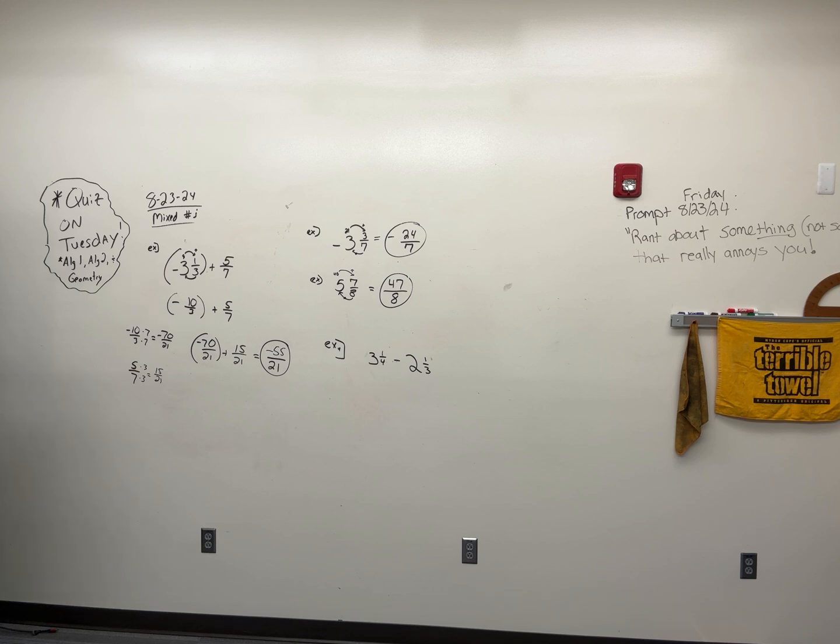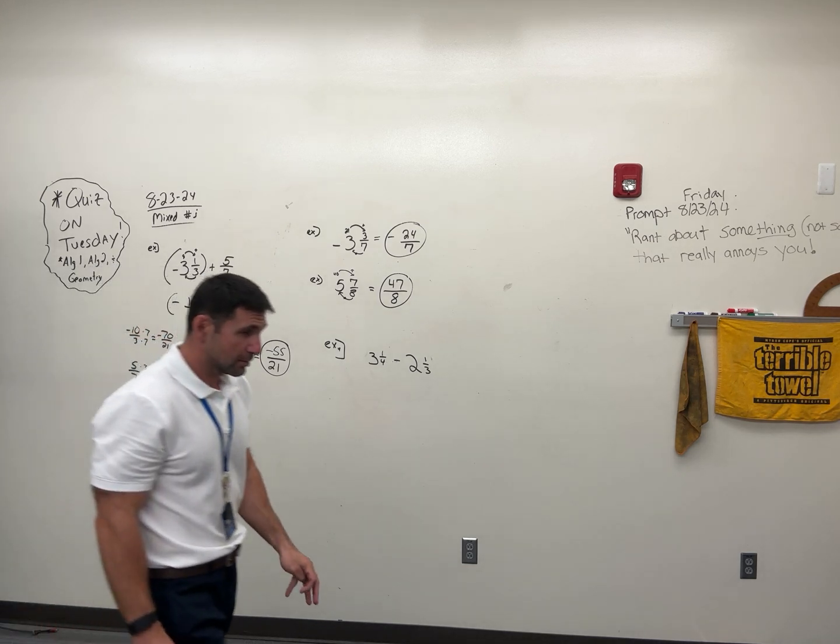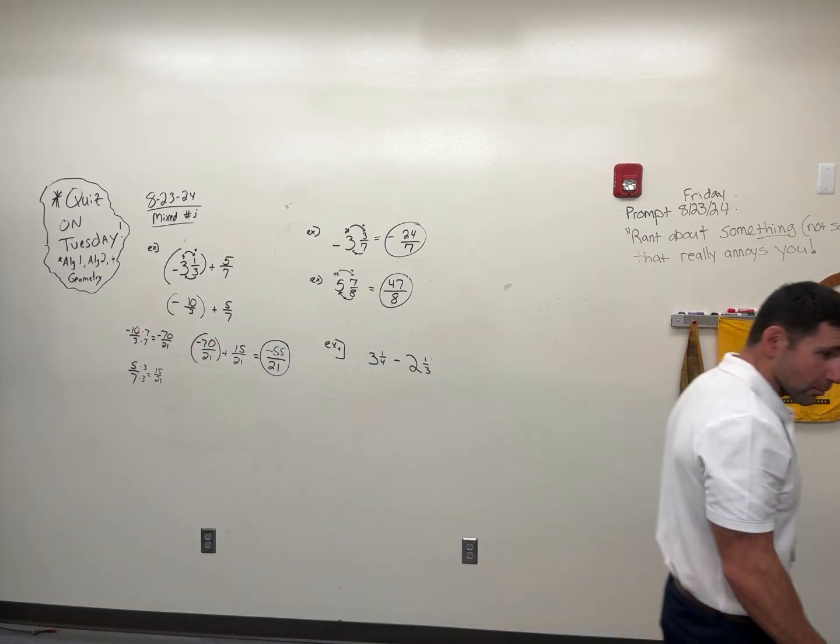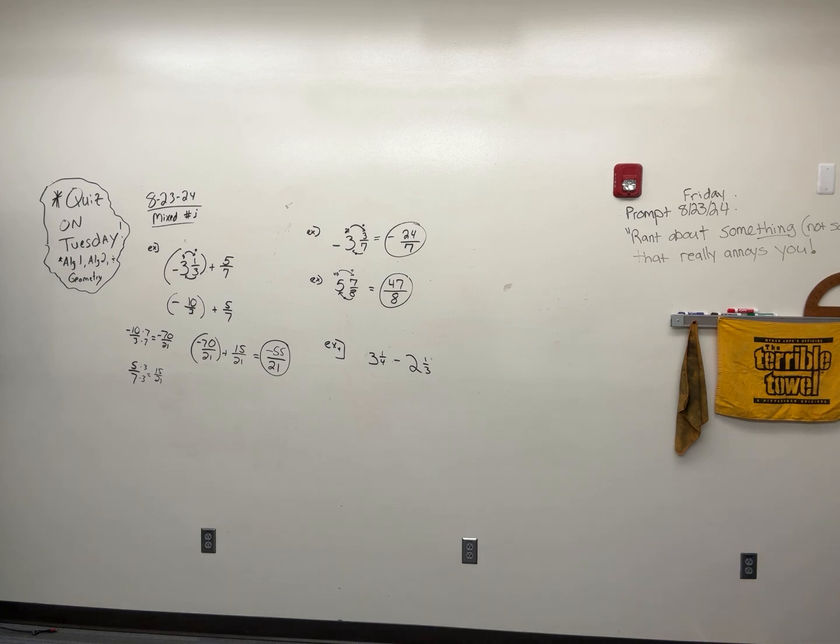Okay, one more minute. You're allowed to talk to each other. You're allowed to ask me if you get real confused. Before you do anything else, you cannot have mixed numbers. So the whole purpose of today's lesson is to get rid of the mixed numbers and just change them to improper fractions. Before you do anything else, you have to go from here to here.